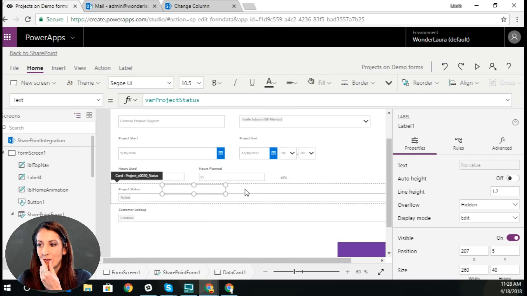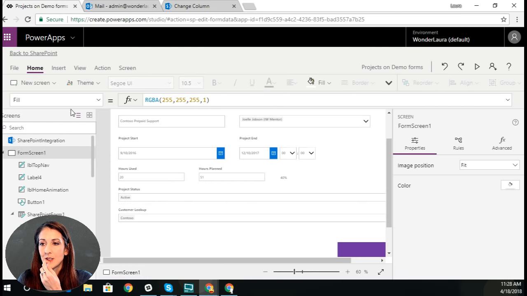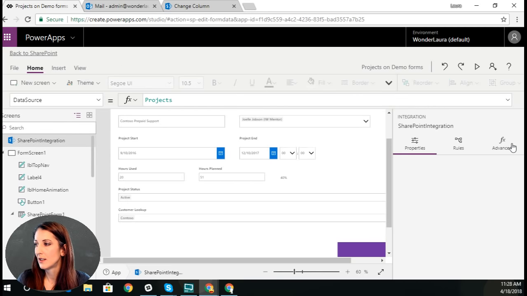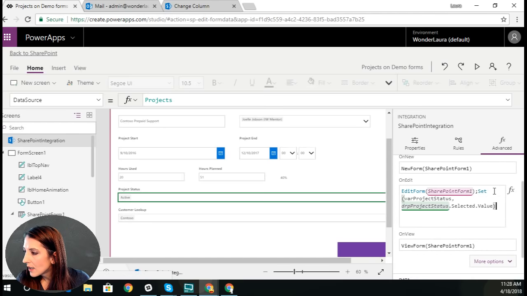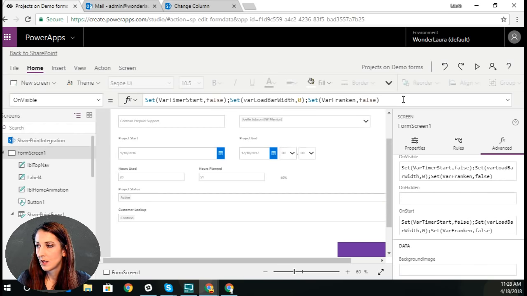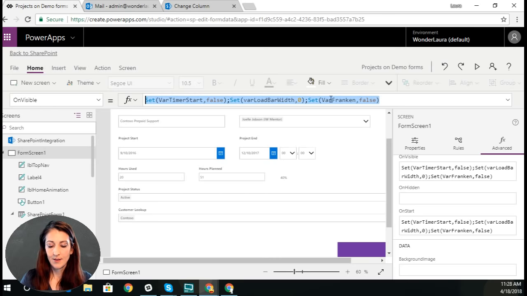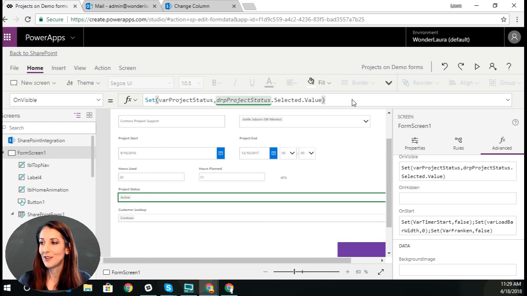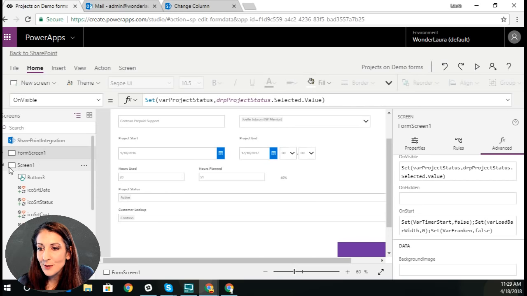Okay, text is variable project status, is variable new project status. So when the form, oh my gosh. Okay, I'm going to take this set variable that I did in here and put it in the OnVisible just to make sure. I had that. Oh man, I was playing with some of that animation stuff in here, Joelle. I still had that in here. Cracks me up. Okay, so now how many screens do I have in here?